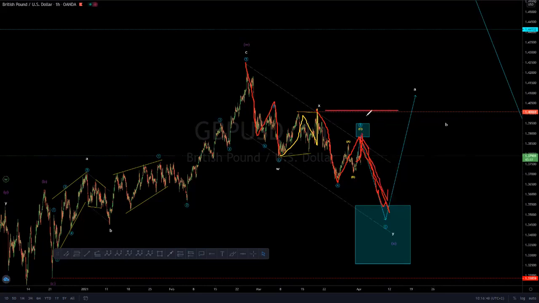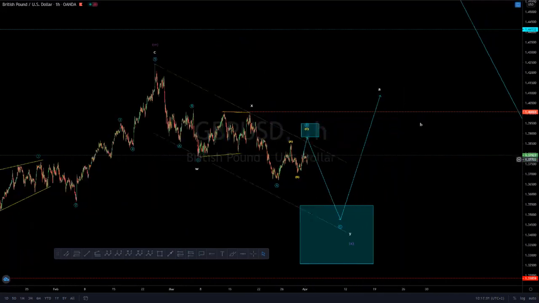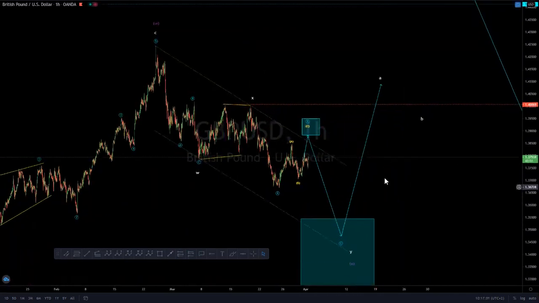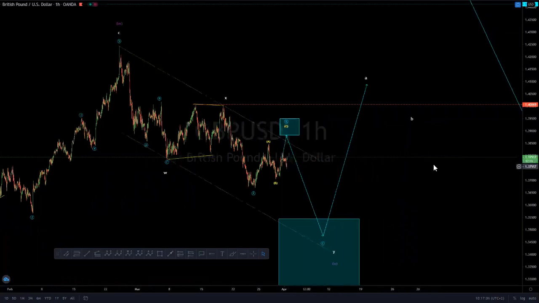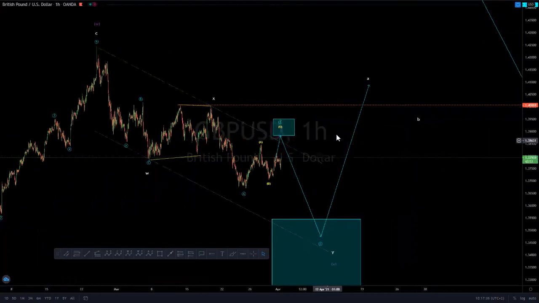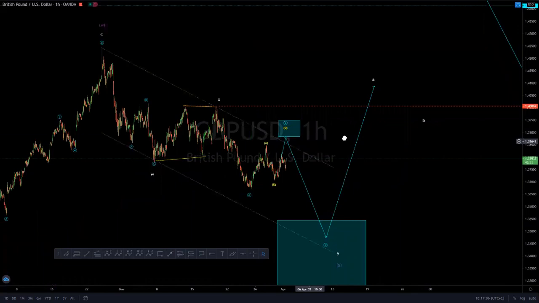This is my invalidation level. So you can take this trade to the downside, to the blue box, and then after that you can take this move to the upside. The reason why I'm putting these blue boxes is because I want to make sure that whether I'm there to post the trades or not, you guys are still able to take trades by yourself. So you don't have to rely on myself or Victor to give out the instructions of the trades.